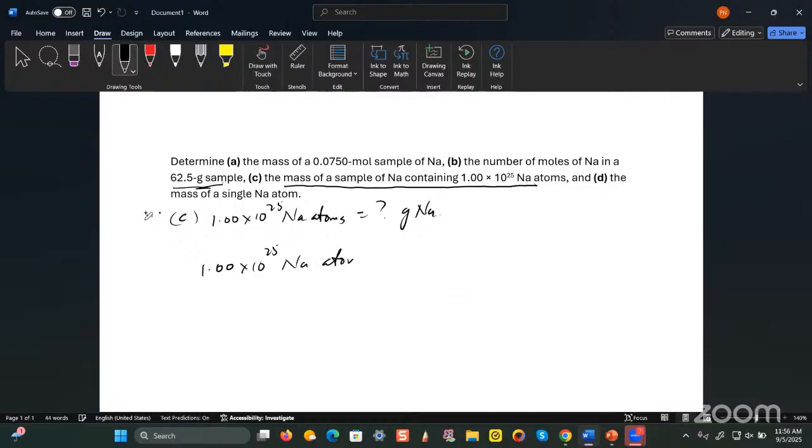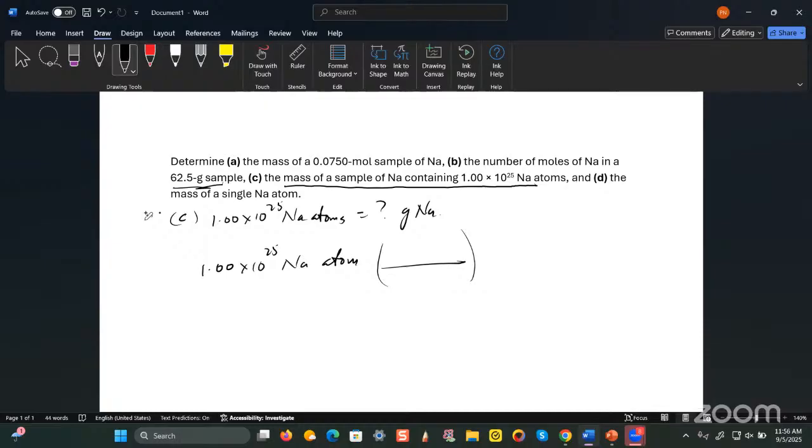So how would you tackle this? What would you multiply this by? Transfer it by Avogadro's number into moles, and then moles into grams. Okay, all right, very good. So in other words, you're suggesting 2 conversion factors, right? Yeah. So what would be the first conversion factor? What would go down here and what would go up top here?